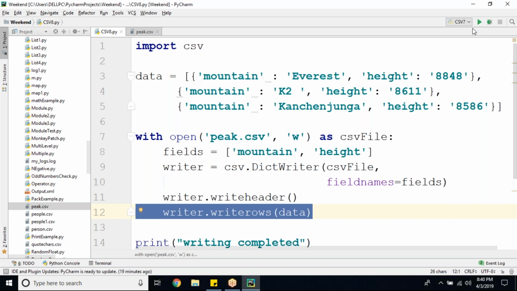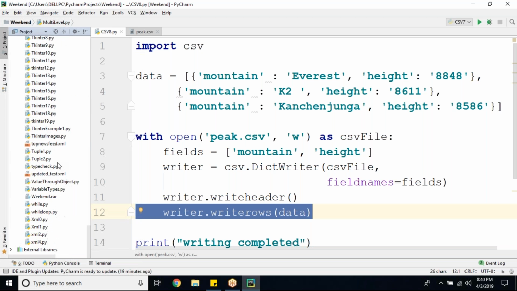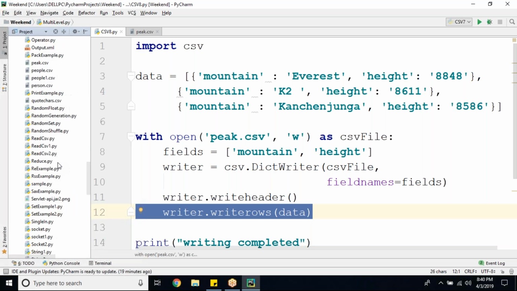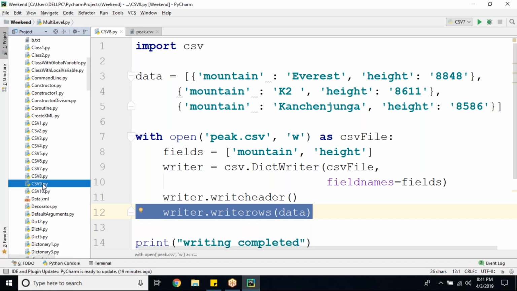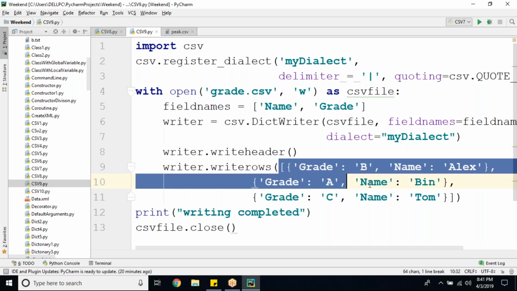Now we'll go for the next one. This is almost the same as that one. But previously I stored into some temporary variable and later passed that variable over here.